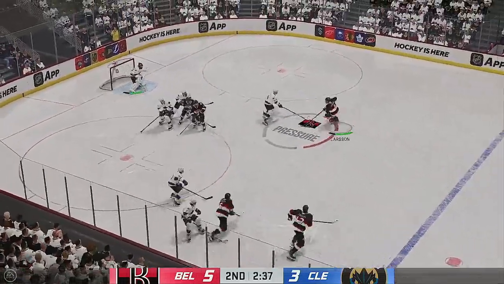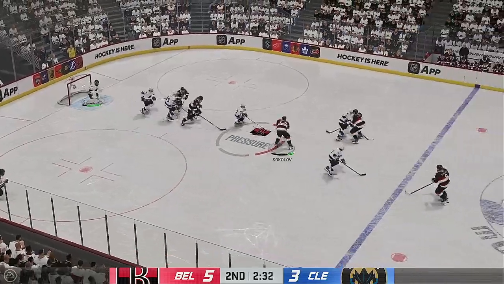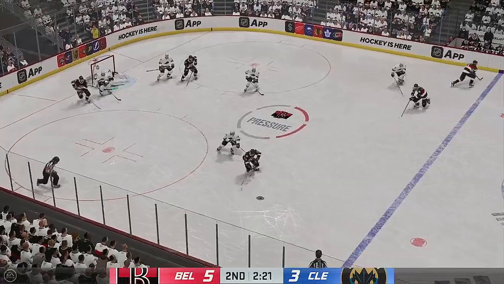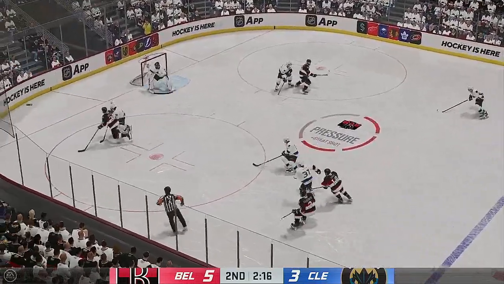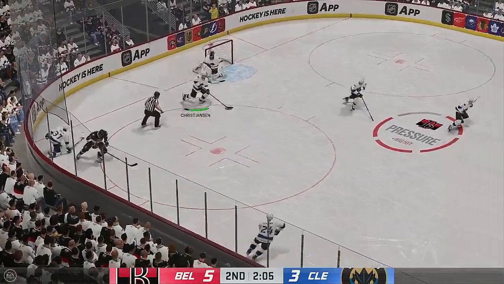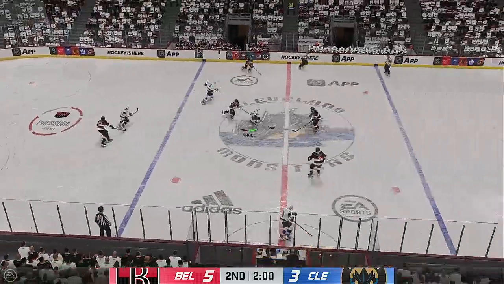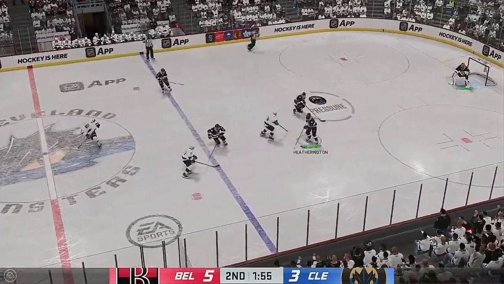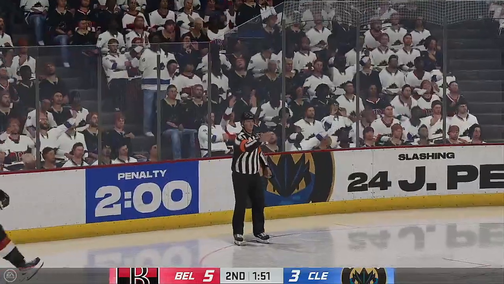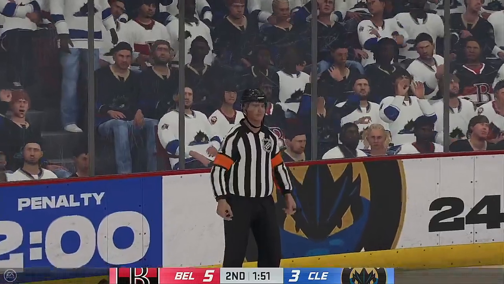Picked up along the wall by Sabrango. Poked away in the offensive end. Too many bodies in the way. And look at this, they're really ratcheting up the intensity here. They go on the attack through center. Penalty coming up here as the officials all over that slash.